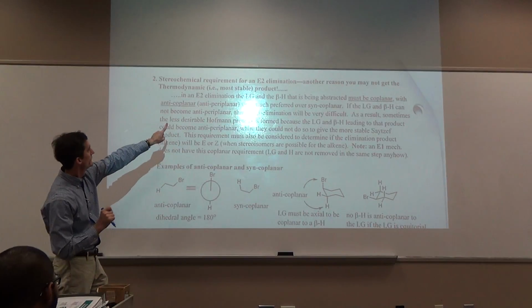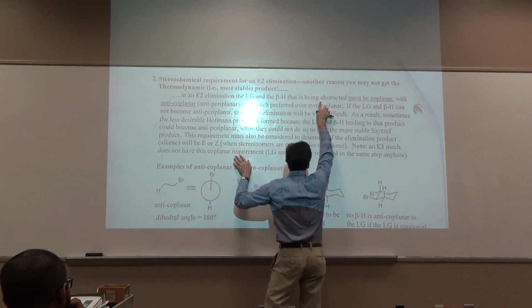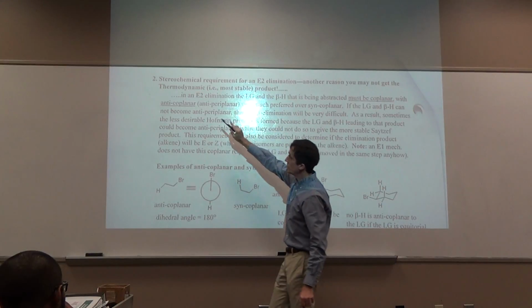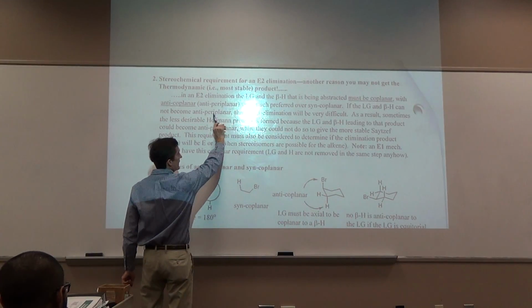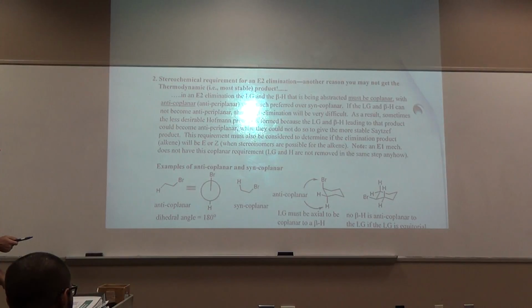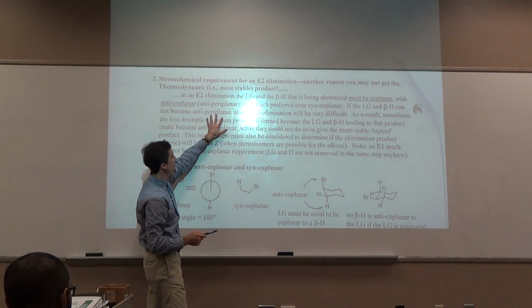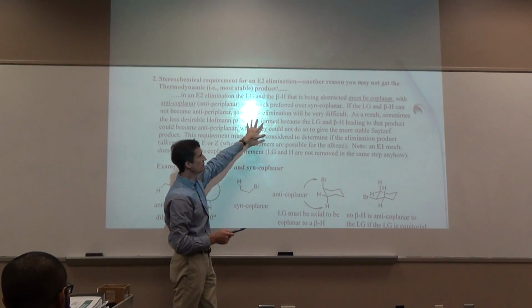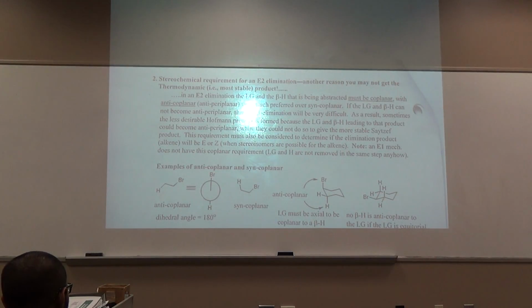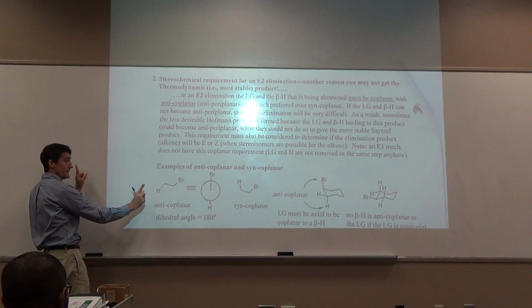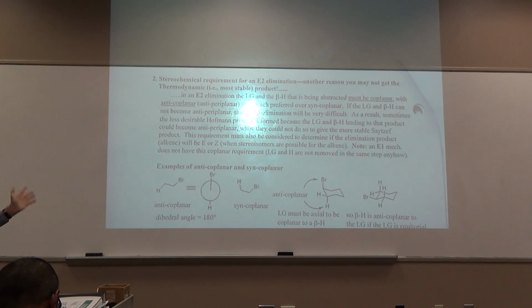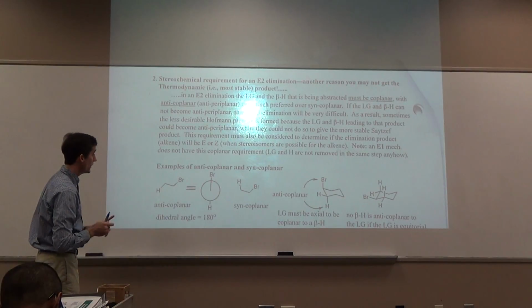let's read it here. The leaving group and the beta hydrogen that's subtracted must be coplanar, with anti-coplanar, which is also called anti-periplanar, much more preferred over syn-coplanar. If the leaving group and the beta hydrogen cannot become anti-coplanar, then the beta elimination will be very difficult. Or basically for us, we'll say it won't occur. It can't occur. So not only does the H have to be there next to the leaving group, these have to be oriented a certain way in the E2 elimination. Not in E1. E1 doesn't have this requirement. Only E2.